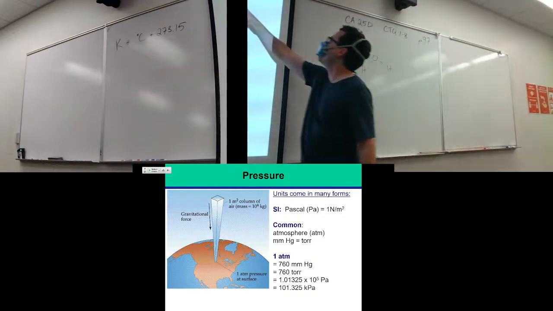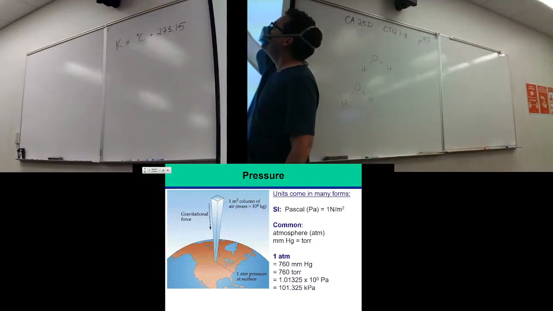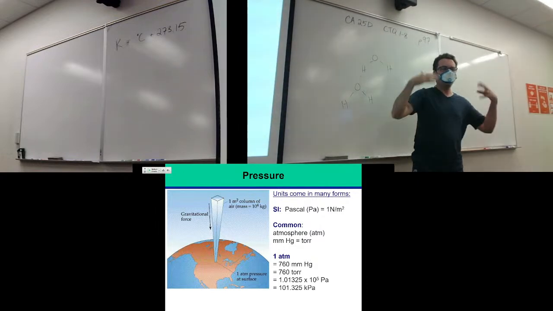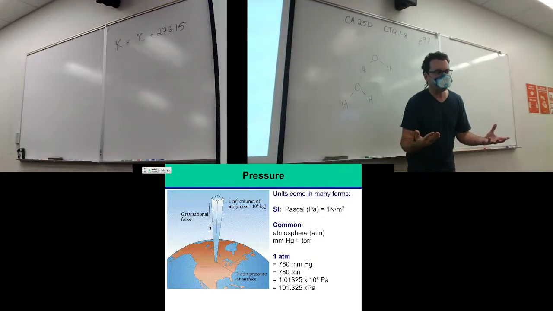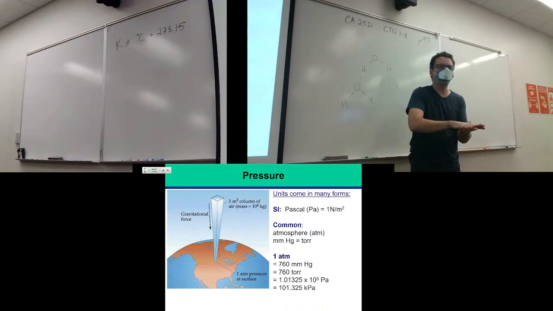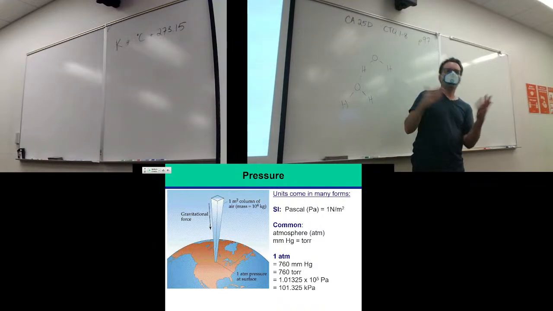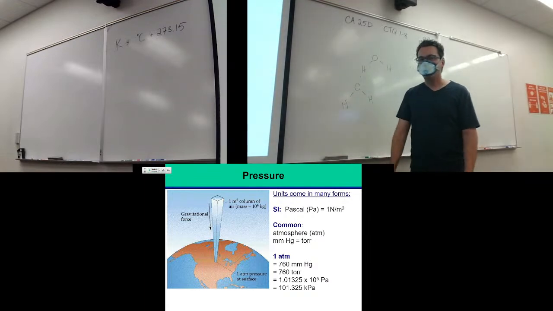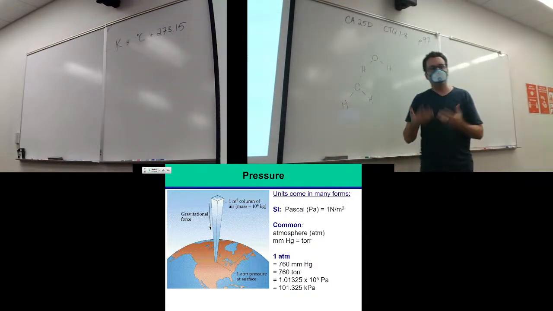And so a force over a tiny area is going to give you a large pressure. And you can see the results when you lie on a mattress versus standing up on a mattress. You're sinking a lot further in the mattress when you stand on it. If you're lying on it, the mattress doesn't sink very much, right? Your body is pretty well supported. So that's kind of how I like to visualize pressure.